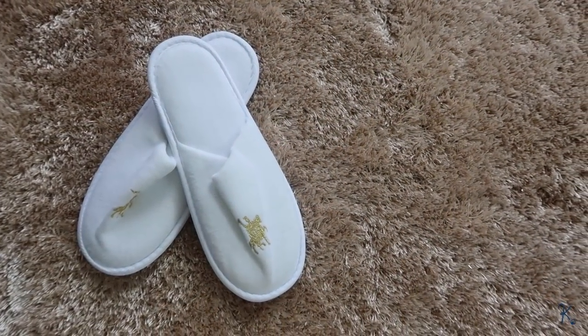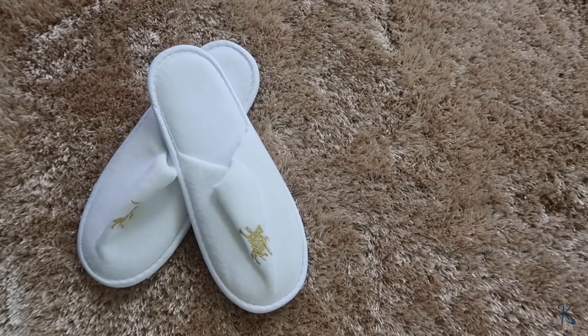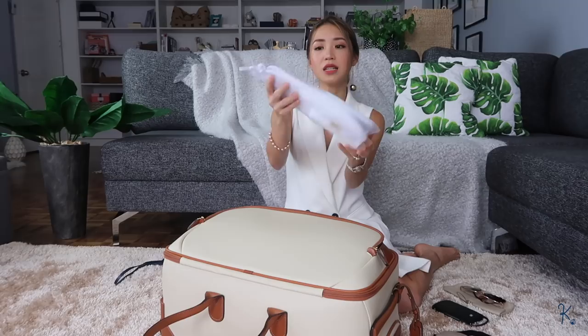They are hotel slippers, or disposable slippers. Usually when I travel, especially on long haul flights, I'm in rubber shoes or dress shoes or boots, and it's hard to always put them back on — especially late at night when you want to go to the bathroom. It's such a hassle to always have to tie your shoelaces again. So I always carry a pack of hotel slippers so I can easily slip my feet in, go to the bathroom, and if I don't want to use them anymore, I just leave them on the plane. Totally fine.